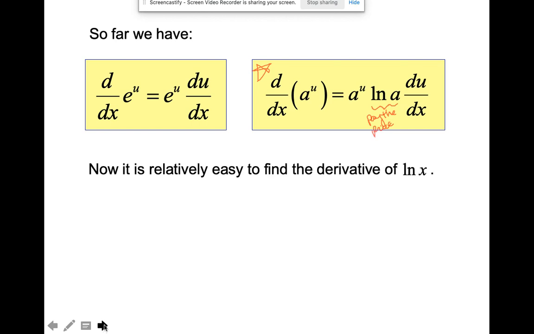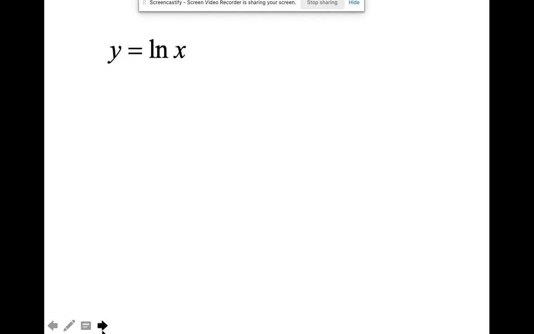Now we are going to use this information to find the derivative of logs base e, because remember, logs and exponents are just what? Inverse operations. That's why I do a handstand. Logs are exponents, handstand. Upside down, I guess you could say it's a reciprocal and not an inverse, but you know, trying my best.